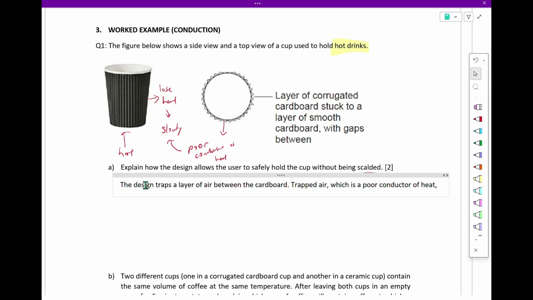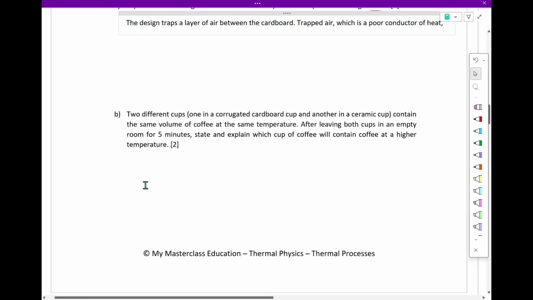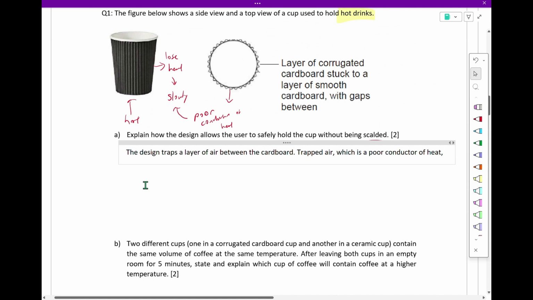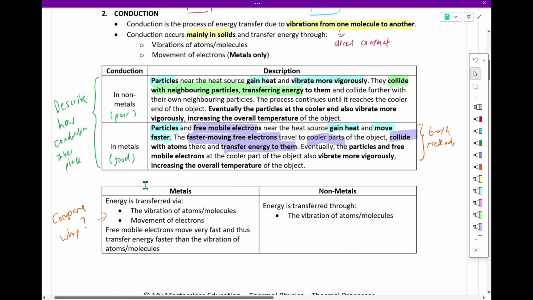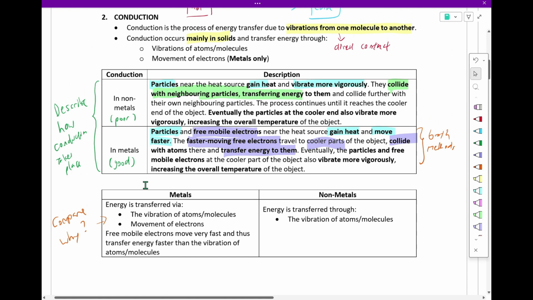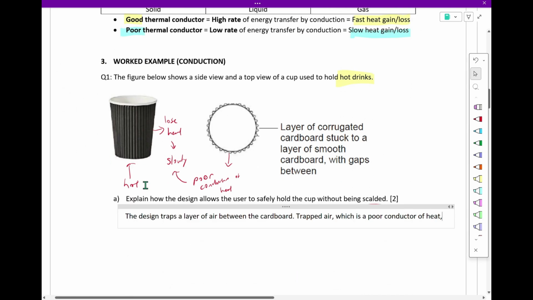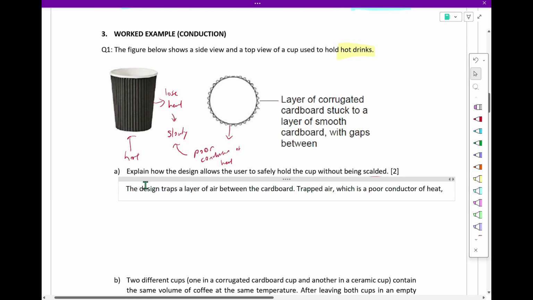Now, if you don't know why it is a poor conductor of heat, it is actually because, remember, particles of any objects conduct heat through the vibration of particles. Now, remember your solid, liquid, gases. Solids are very closely packed together, but liquids and gases, they are considered to be further apart. So if you're further apart, it's much more difficult for your particles to vibrate and collide with another neighbor. If you're very far apart, at most you just vibrate about a fixed position, you may not even hit any neighboring particles, especially for gas.